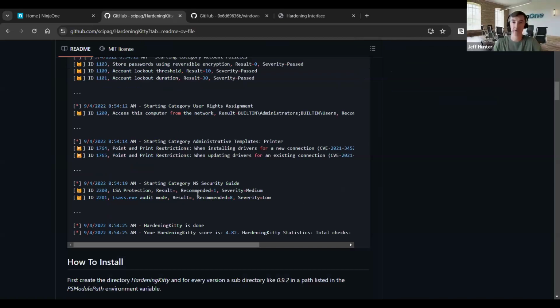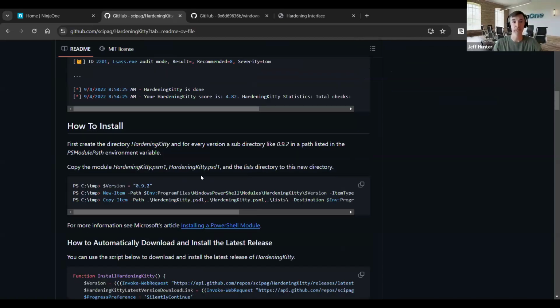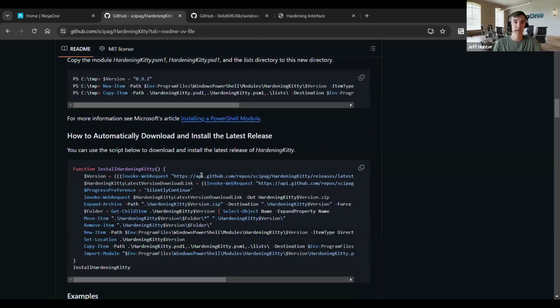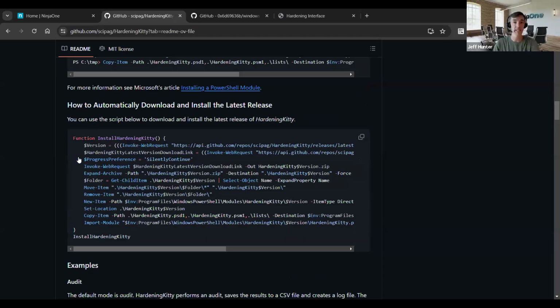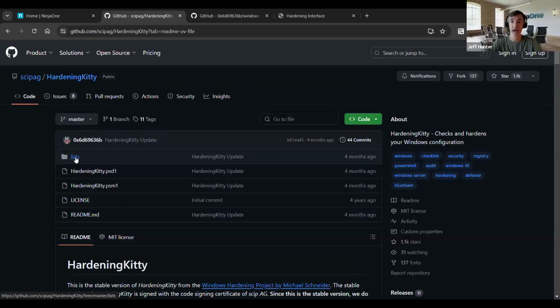What I would specifically recommend about this tool is the auditing. If we go down here, you can see it's very easy to generate a report auditing against security standards. Now, which security standards are we auditing against? You'll see in the lists right here that you have quite a few different ones to choose from.